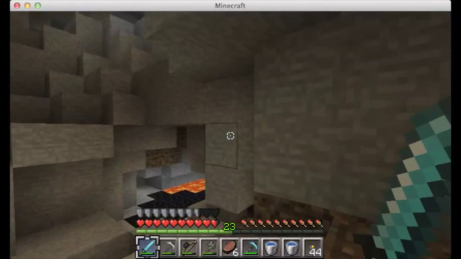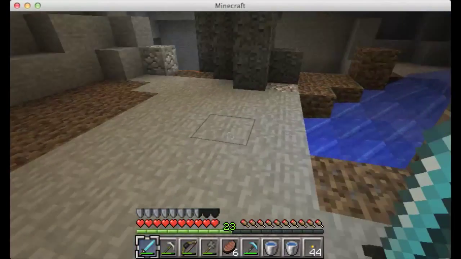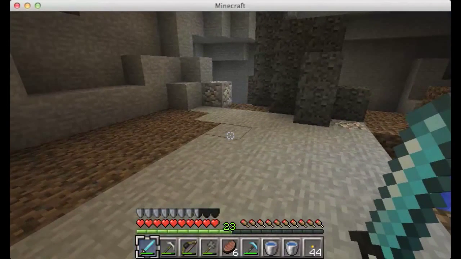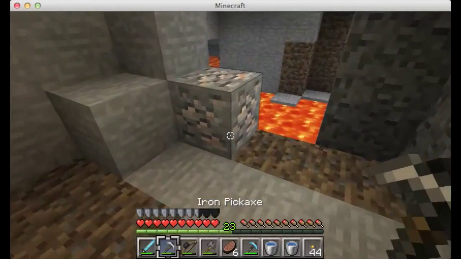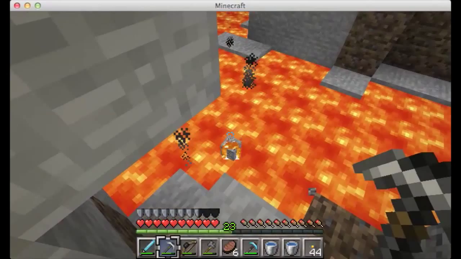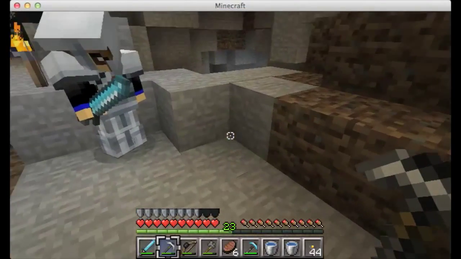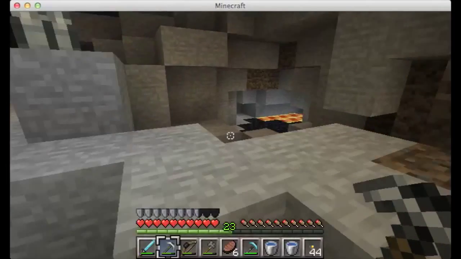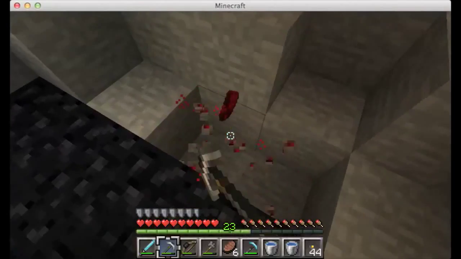Oh my gosh! Spider Jockey with an enchanted bow! Whew! He dropped the enchanted bow with almost completely at full health. Yay! So we have an enchanted bow now. But we're not... Oh, doggone it. That always seems to happen to me. Dad, I gave you the diamond that you gave me earlier that I didn't need. Oh, okay. Well, thank you. Well, you didn't need to do that.